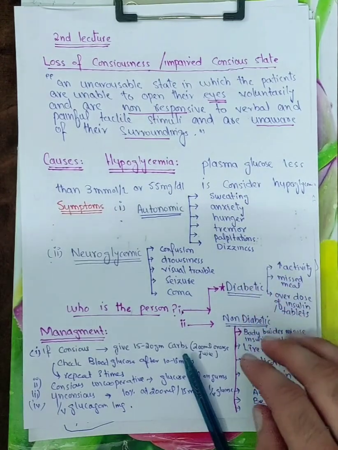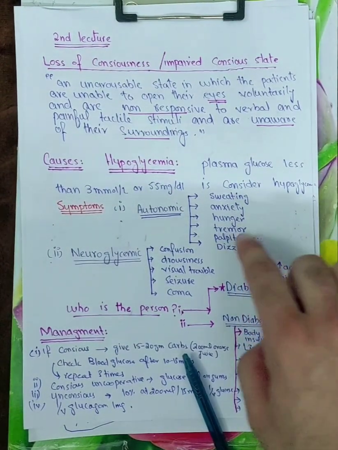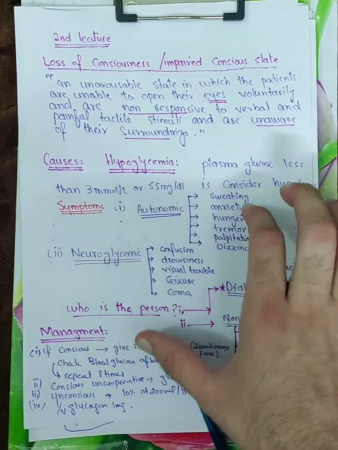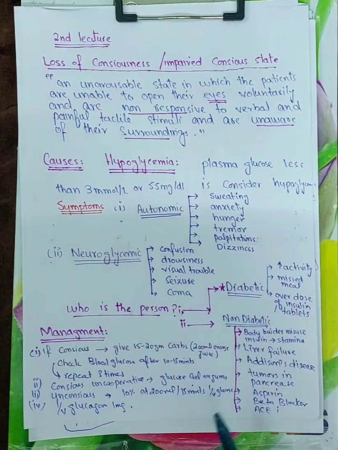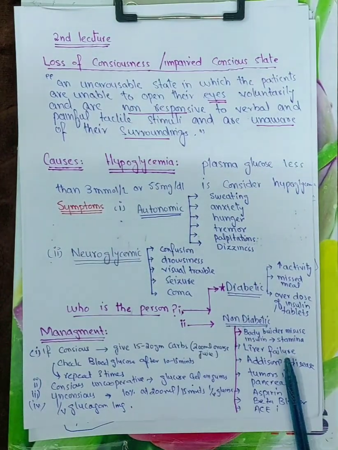So you are sitting in emergency and the patient comes to you in the loss of consciousness state. You are considering him as a hypoglycemic patient. You did the test and rule out these symptoms. Now you are focusing on why he faced this symptom, why he is hypoglycemic.